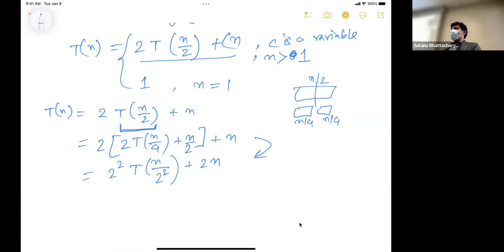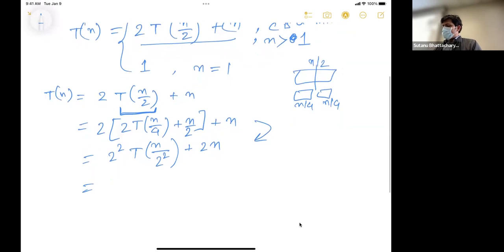Are you convinced they are the same? So what would it be if we still divide this part T(n/4)? It would be n/8, right? So it would be 2 cubed T(n/2 cubed) plus 3n.